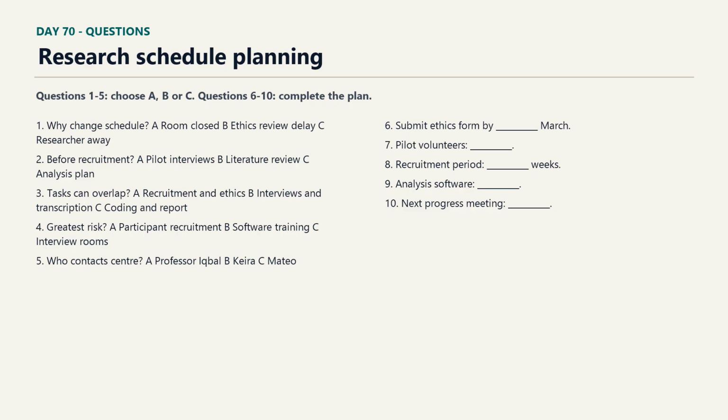We should now fix the dates. I plan to submit the ethics form on the 1st of March. Some supporting documents will not be ready until the 2nd. Could we move submission to the 5th? The 5th loses too much time. Finish the participant sheet tomorrow and submit the complete ethics form by the 3rd of March. The 3rd of March is realistic if I complete the information sheet this evening.